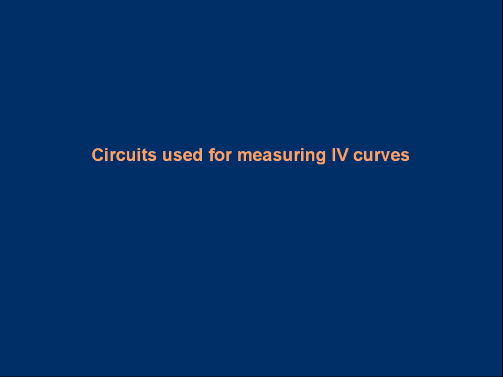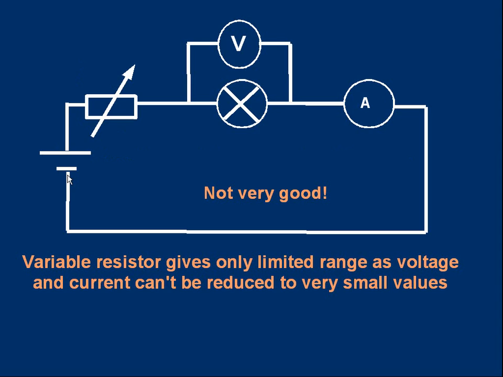But supposing you only have a fixed voltage supply like a battery or cell, can you measure an IV curve? The answer is yes with the right equipment. One way to do it would be to have your cell and a variable resistor in series with the bulb. As you adjust the variable resistor, the voltage across the bulb and the current through it can be changed, you get a set of readings this way. But it's not a very good way, even though that's something students often draw. And the problem is if you use this circuit, you can't get very small voltages and currents because even when the variable resistor is set to the maximum, there will still be some current through the circuit and some voltage across the resistor. So although it works, it only has a limited range.